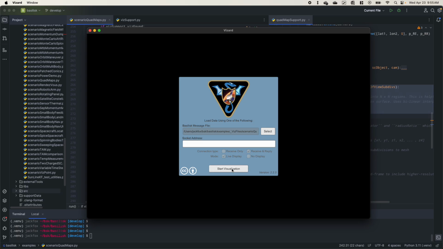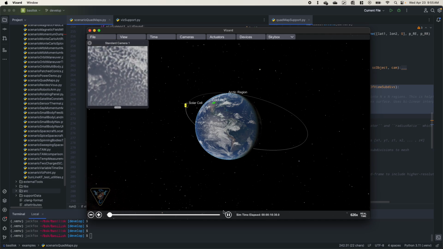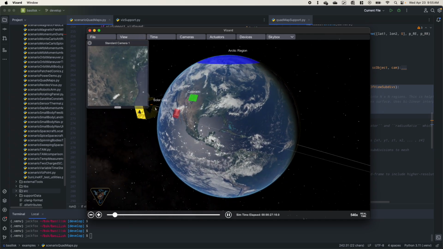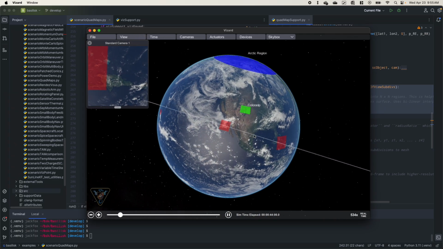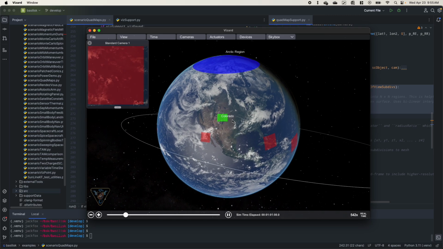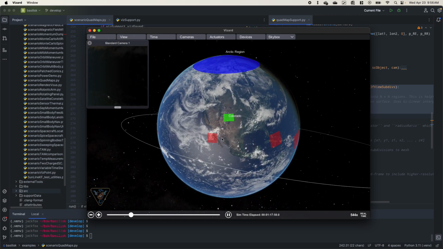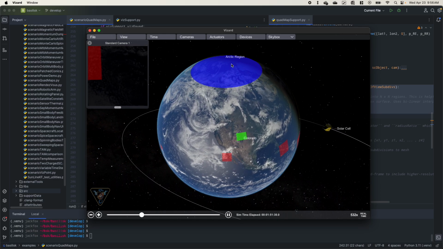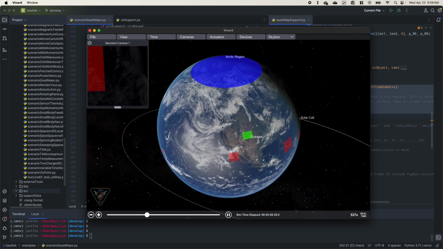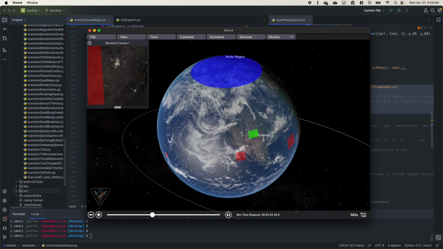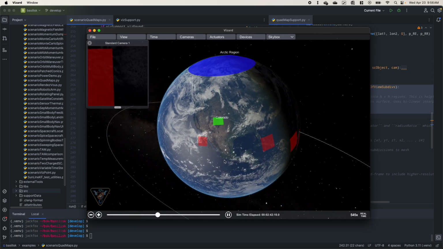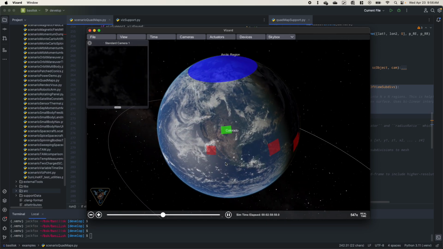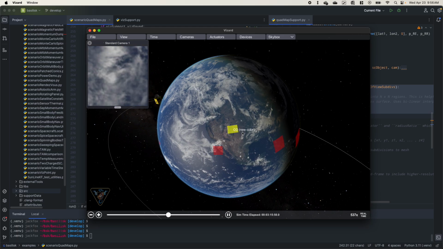So we load up the saved binary file. Let's zoom in on the two rectangular regions. So we have Colorado, which is set up with its latitude, longitude, and labeled. And then the Arctic region, which is from 66.5 degrees north up to the North Pole.